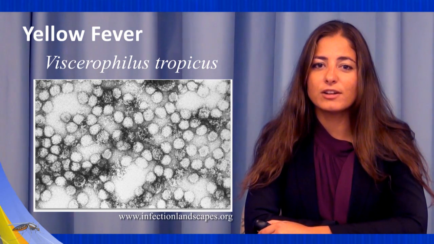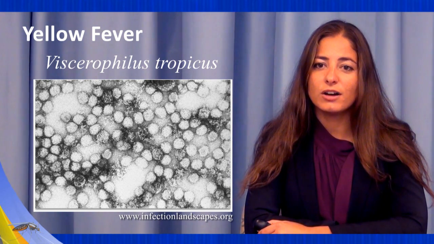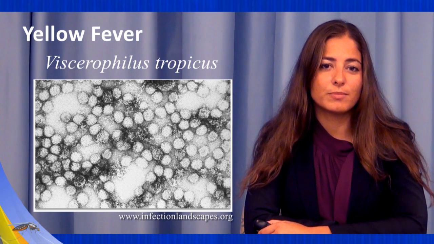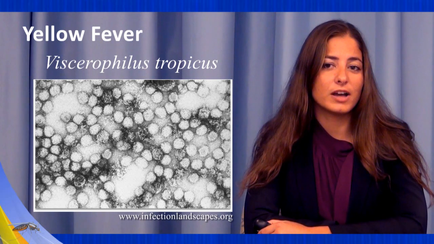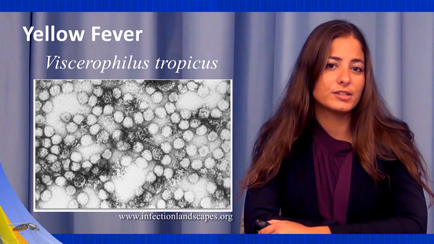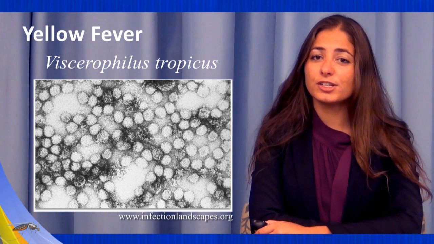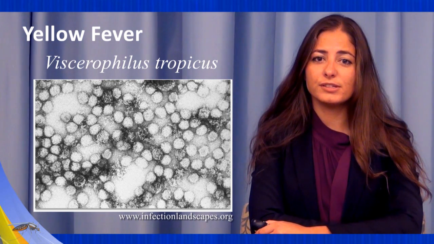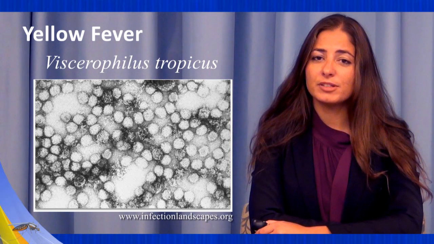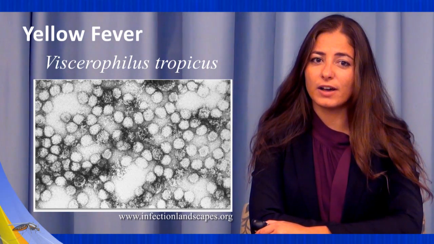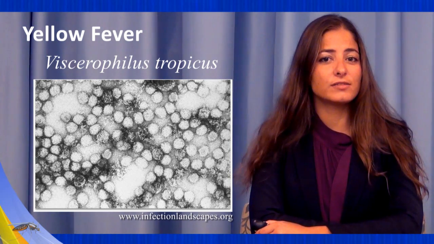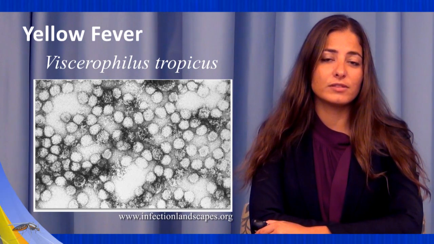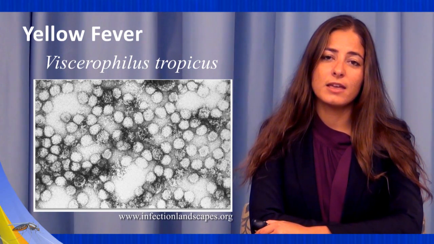Yellow fever is a viral hemorrhagic fever caused by Flavivirus febricis, an enveloped, single-stranded RNA arbovirus belonging to the flavivirus genus. It is, in fact, the original flavivirus in the Flaviviridae family, which also includes dengue virus, hepatitis C virus, West Nile virus, Japanese encephalitis virus, and the other encephalitis viruses.